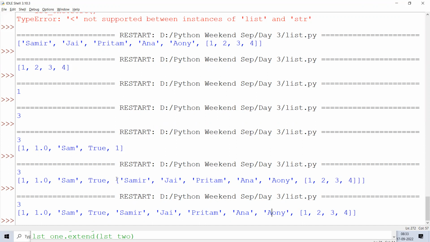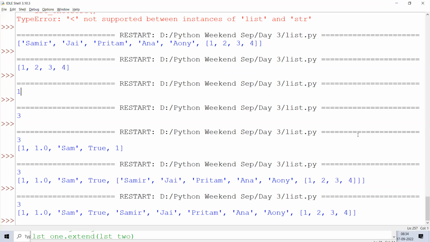From here the difference starts. Yes, the square bracket: when we use append, it is inserting a sub list into a list, a nested list. But here, with extend, it is adding them as individual elements, not as a list. In extend, when we give a list, it will just join and make a single list. But in append, if we give a list, it is going to create a nested list inside that list. So is that clear, guys? Any doubt here? In append and extend, if we give a list, what is the difference? Okay, thank you for the confirmation.